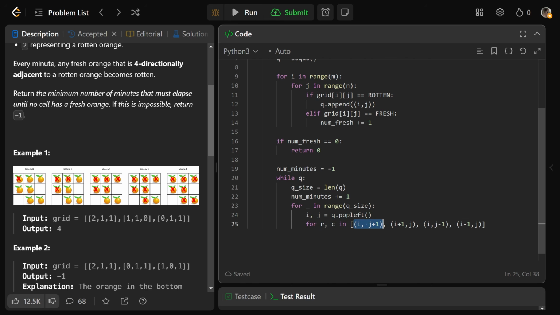So at first, it's going to be this pair. So r would just be i, and c would just be j plus 1. This first position would make r and c 1 to the right of ij. When it does the second iteration, it's going to make it 1 down. This would be 1 to the left, and this would be 1 up. So we do all of those 4 positions there.